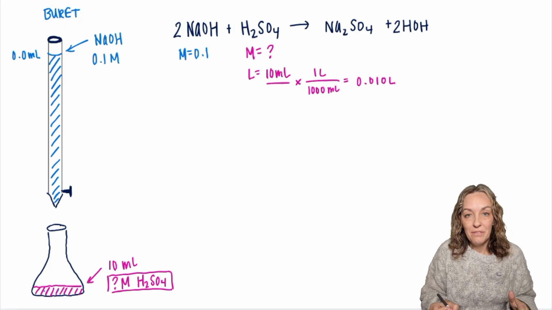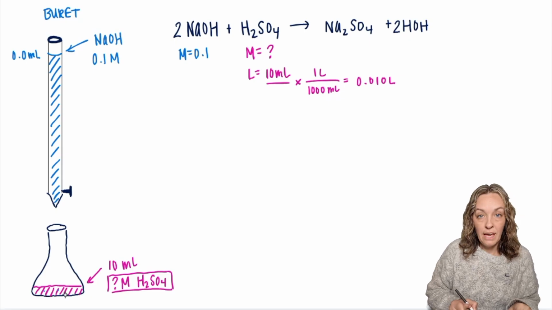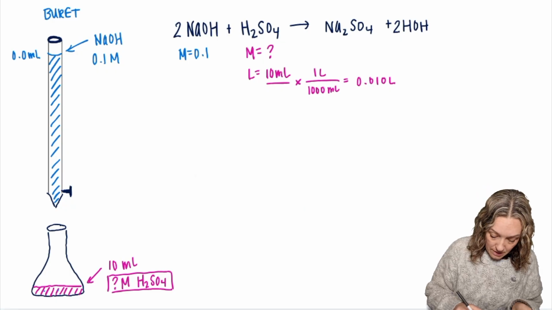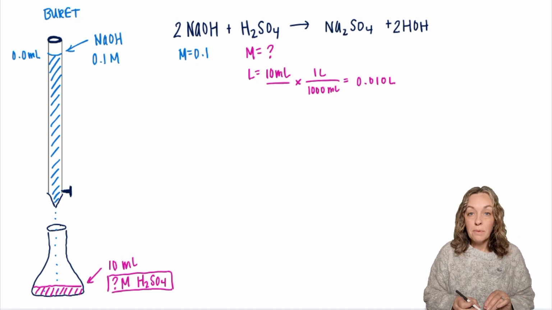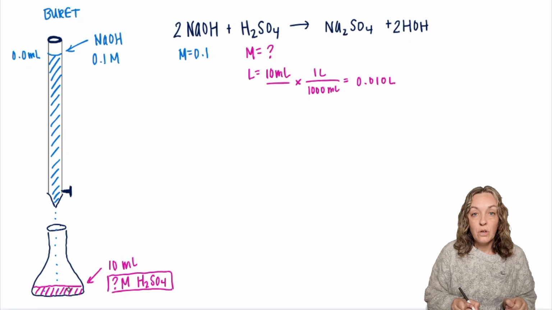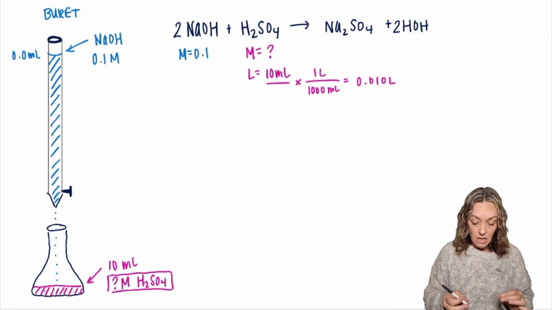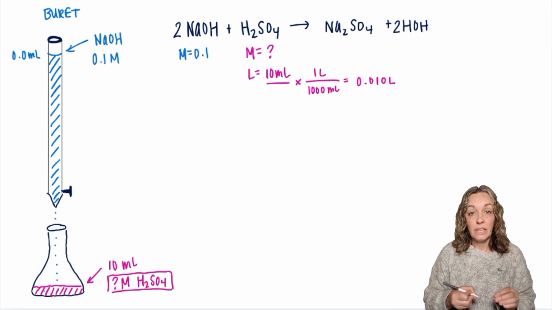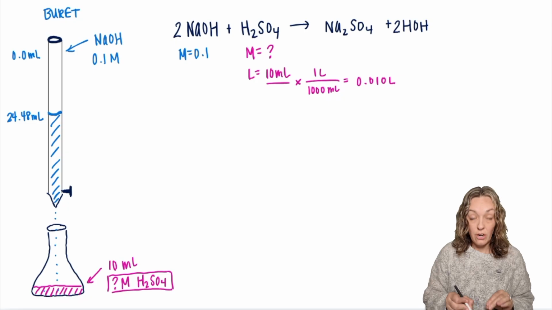In order to figure out the molarity of the H2SO4, I need to start adding NaOH to my reaction container below. You'll notice that there's a little valve here, and if I turn that valve, it's going to allow the NaOH to flow from the burette into the reaction container. Now remember that we did put an indicator down here, so we are watching for the moment that the solution turns color. Typically phenolphthalein is one of the more common indicators, and you would watch for a color change to pink here.